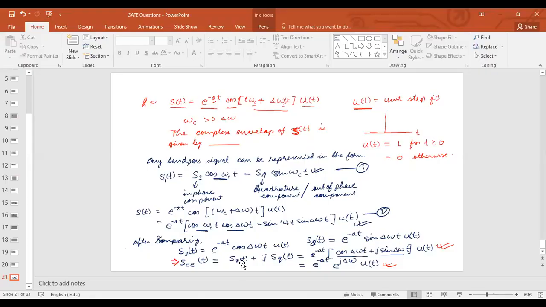ओके, सो यहाँ पर हमने क्या देखा है? Okay, let me take the annotation. यहाँ पर हम जो देख रहे हैं S of it, S of it जो हमने यहाँ पे लिखा है, S of it is equal to minus at cos of Δω t ut and this, and the complex envelope, the value of complex envelope will be based upon, so यहाँ पर हमने क्या लिखा है? पॉजिटिव साइन. So this may be negative and positive based upon the value here.